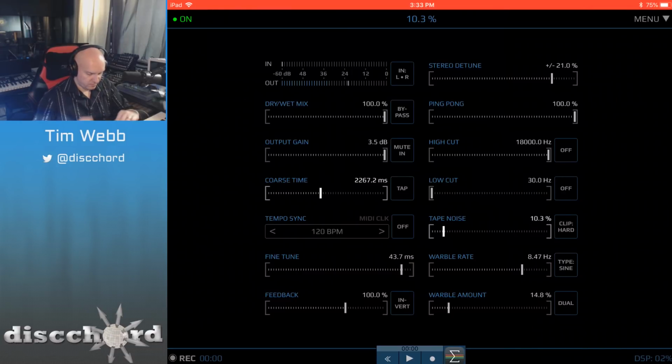Alright, take down the tape noise, so now we're just hearing the feedback. And by playing with this course time, it's adding some wobbling stuff that we're going to really hear. As I continue to play with that, it's getting kind of crunchy. And now this is an interesting tone that we can shape. We can detune it, play with the fine tuning.